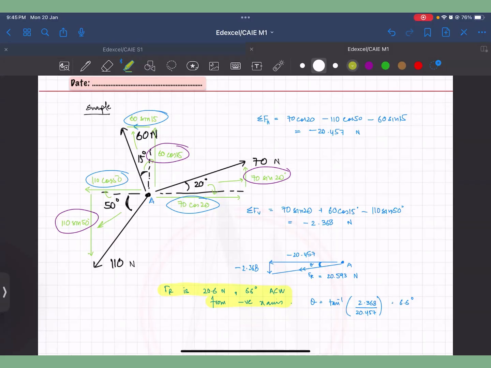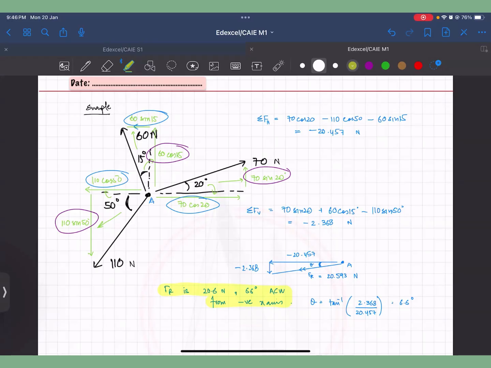Another one, I think they can discuss a truck as well. A truck which is being pulled in different directions, and you need to find the resultant force on the truck. And more commonly, you have ropes. For example, there is a pulley through which the rope is being pulled, or there's a ring through which the rope is being pulled. So in different directions, your force is being applied. So they ask you to find the resultant force.